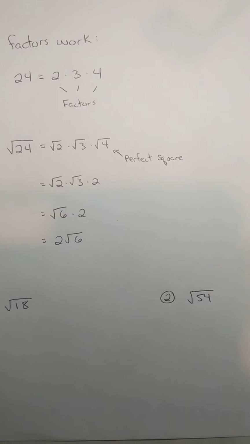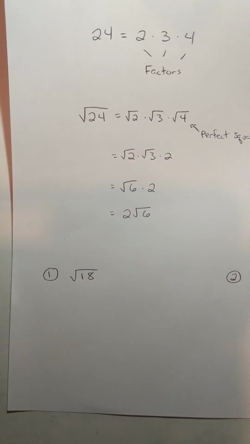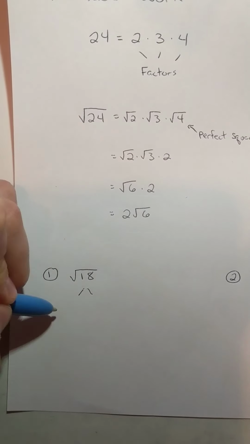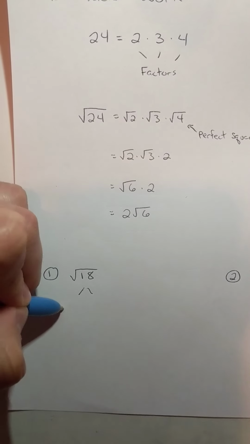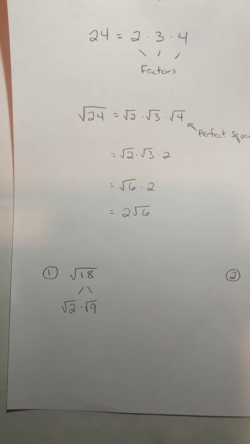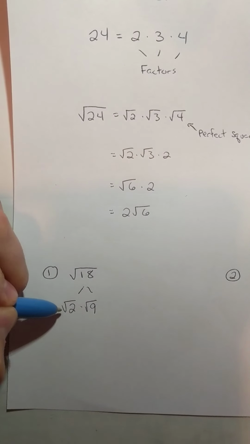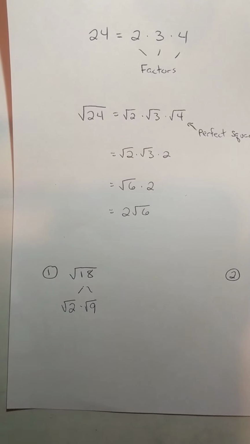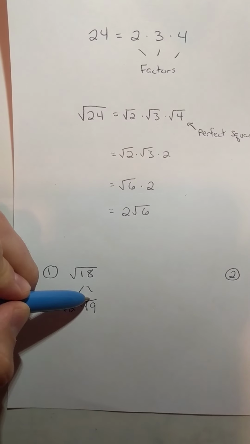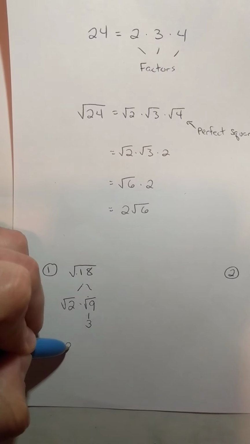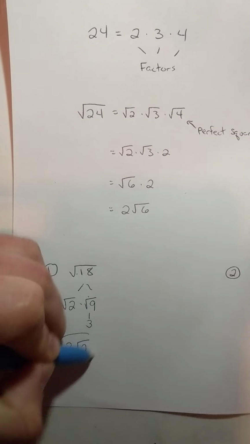Now what I have here are two more examples, the first one being the square root of 18. So what I'm going to do is break it up into two factors that I know. One is the square root of 2, the other is the square root of 9. Now, the square root of 2 is the square root of 2. If I typed it into the calculator, it would be 1.41, and so on. The square root of 9, however, is 3. So I'm going to rewrite the square root of 18 as 3 square root 2.